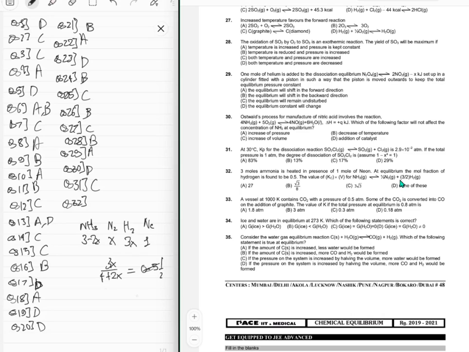Cool, this is 1 upon 2 basically. That means 3x is 2 plus x, and 2x is 2, so x is 1. Cool. This thing is 1, this thing is 3, and this thing is 1 now. Got it. So now we can find that out. So N2 to the power of 1 upon 2, square root of that is 1. Then 3 to the power of 3 upon 2 upon NH3 to whatever power, just 1, right? So it's 3 to the power of 3 upon 2, which is basically 3 square root 3. So C should be the thing.